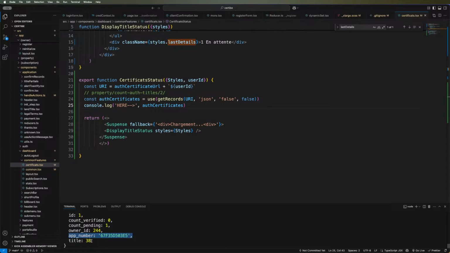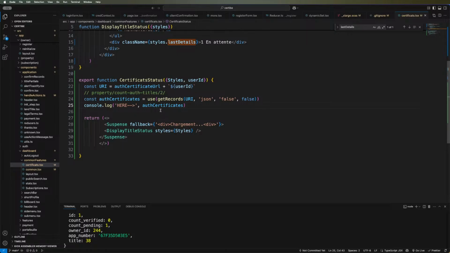Why is the title number useless? Because we may deal with one or more titles. We just want to aggregate the number of titles that have been applied, the number of titles that have been verified and unverified.